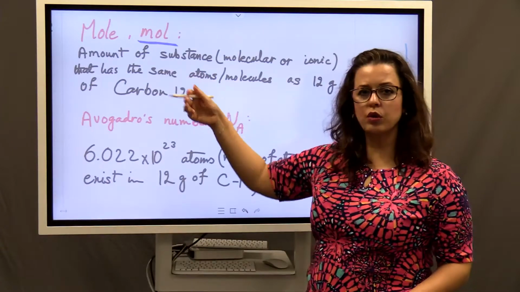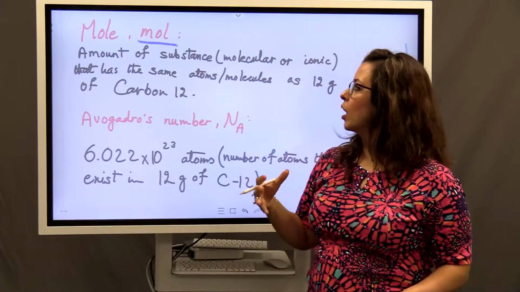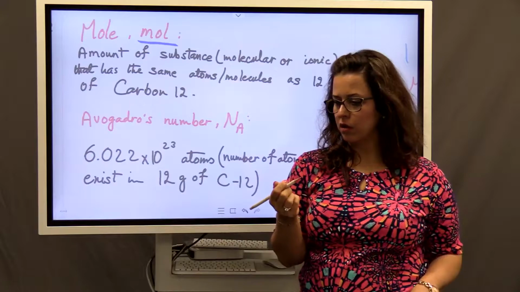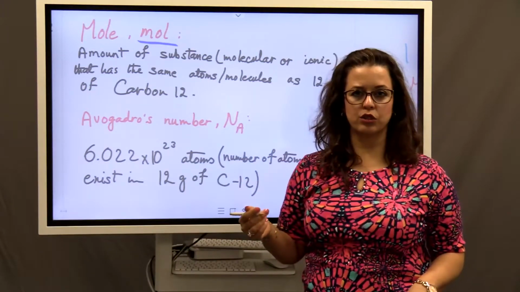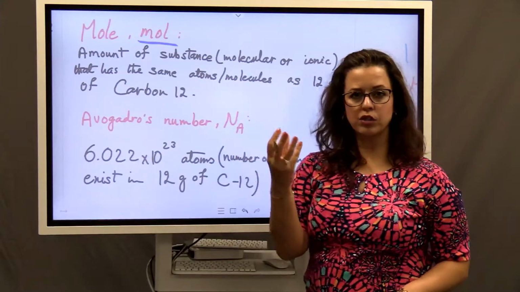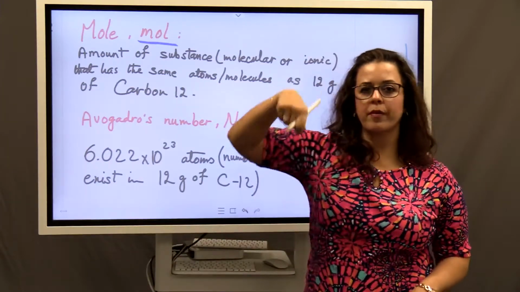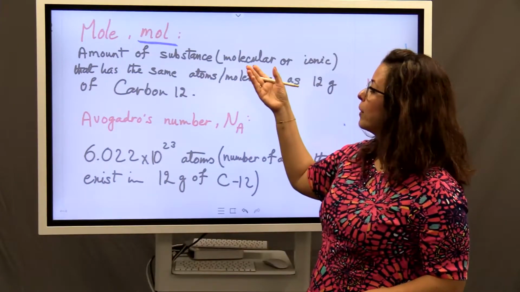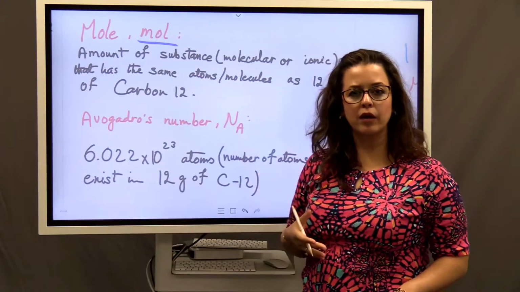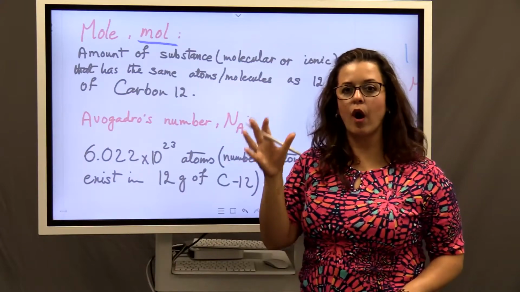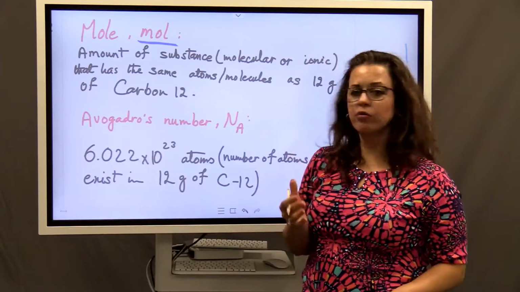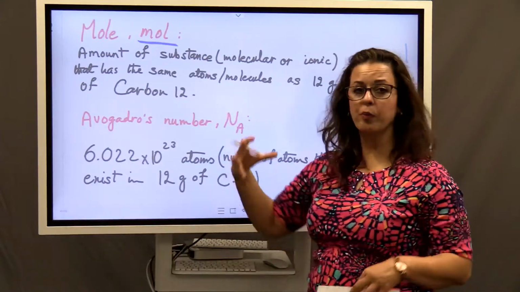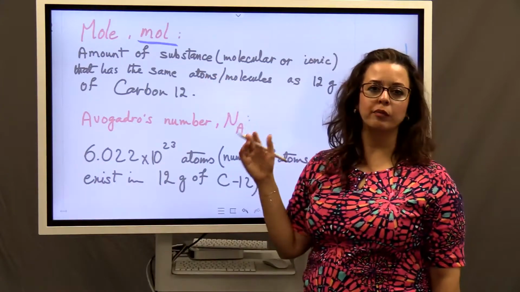Then we need to put them in smaller packages. So let's say I have some color pencils or some pens, or some crayons. I want to put them in a package or put a rubber band around them and call them one box. In order to count the atoms and molecules, or let's say just in general particles in chemistry, in order to count them better, instead of saying just one atom, two atoms, one by one, we put them in larger packages and we call it mole.